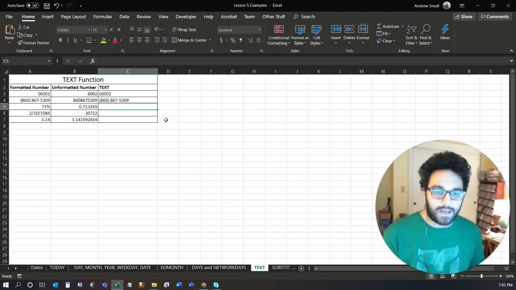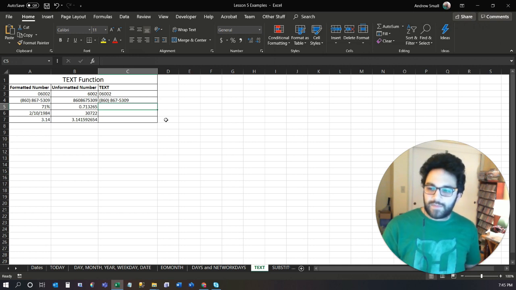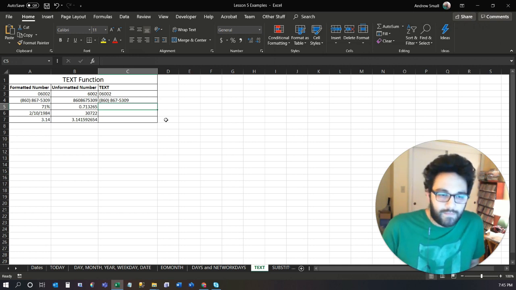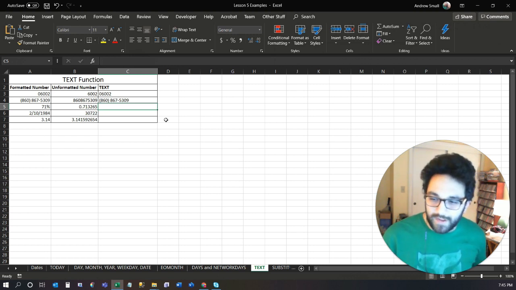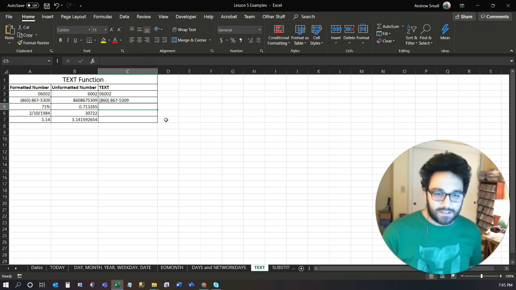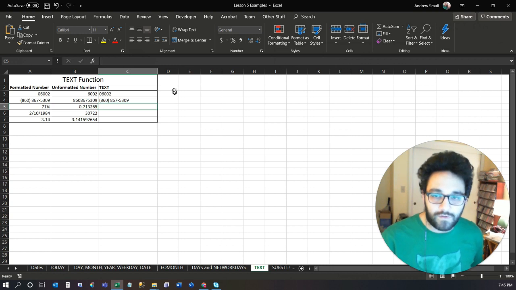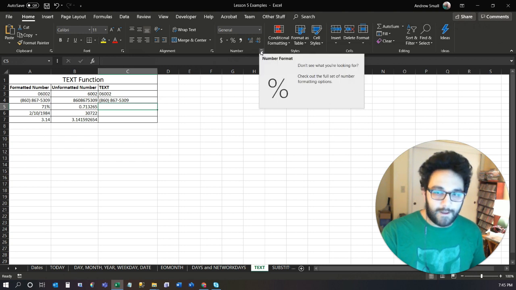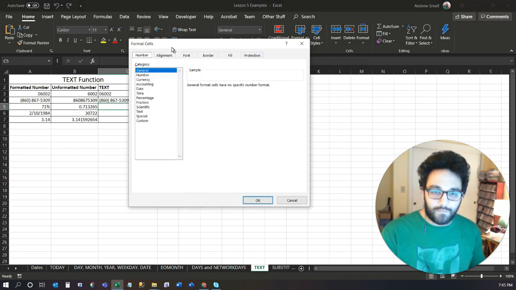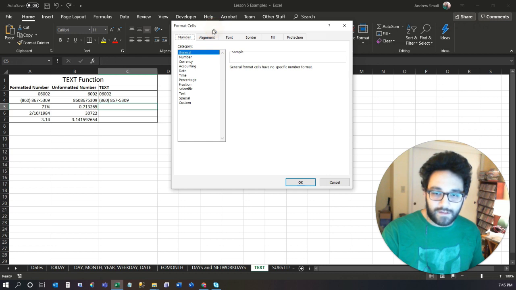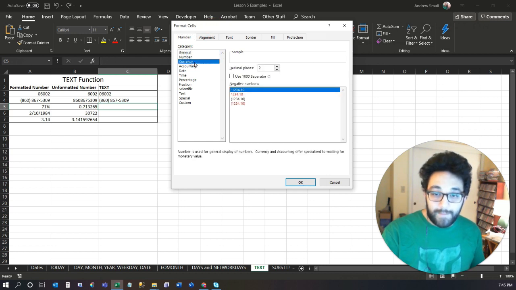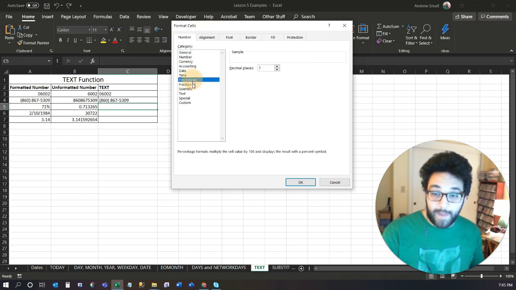And that'll format it as a phone number. Sometimes it's not so obvious, or sometimes you just don't remember or don't know exactly how to create that format string. That's okay. You can actually get those format strings directly from the format cells info. Basically just pick the formatting that you want to apply.